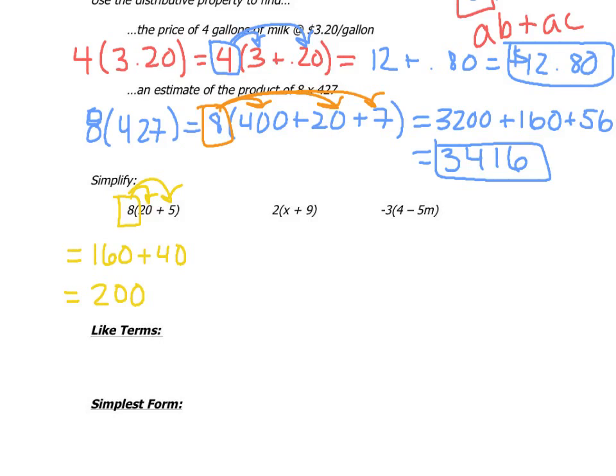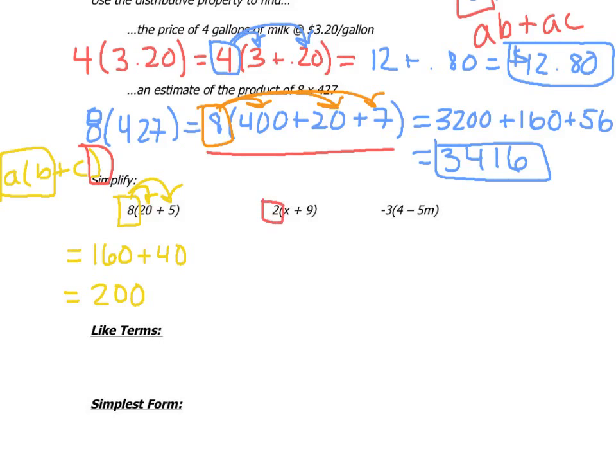I think most kids, when they do this, look at this first area and see A parenthesis B. Oh, it must be multiplication, so I'm just going to multiply A times B and I'm done. But they forget that the parenthesis goes further than just around the B. So that's, I think, where the mistake or the misconception happens. So make sure that you continue to look through, especially with something like that, like the 8 times 427, so that we remember to do that.